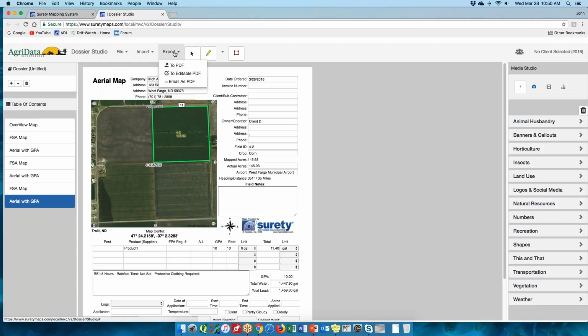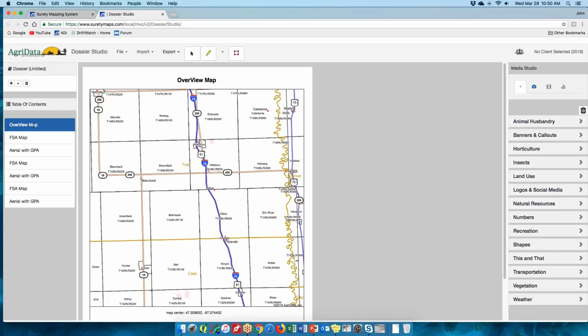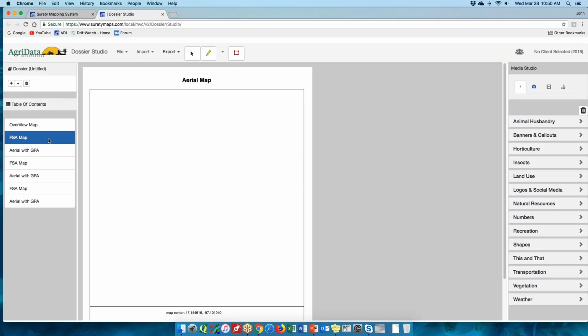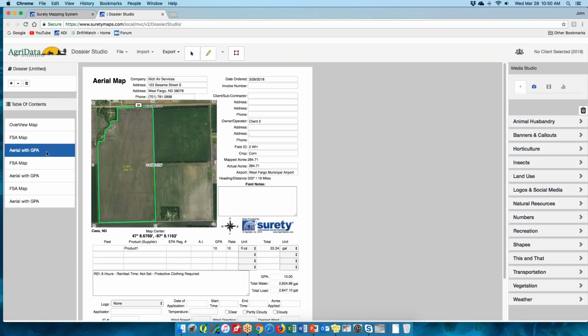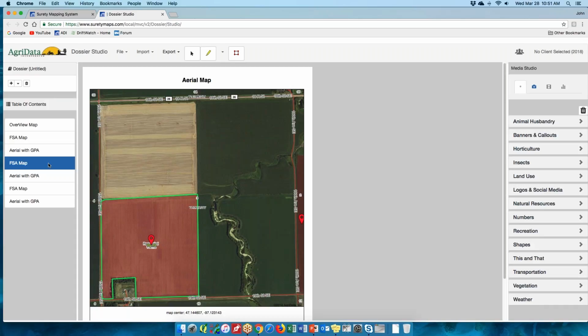Now you notice you can't do a batch job here because we've mixed and matched our forms and maps. So if you want to do a batch job, first bring in your area with GPAs, do what you need with them, print them, or email them, or create your batch job file. Then close down Dossier, and if you want to create a set of maps, you could save this as a PDF, and then you could print the PDF. You can do the renaming here if you need to.